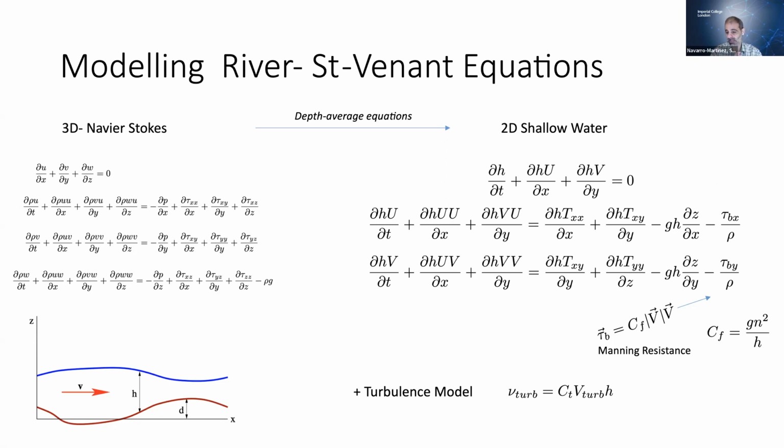So we do have the bathymetry of the river. We do have the shape of the river. They provide me with all this. And basically this Manning resistance, which is the river bed stress, we do have a Manning coefficient. That depends on if it's a very sandy riverbed or very rocky. So this basically accounts for how rough the river is. We need to add a turbulence model. Fine, we add one. In this case, an algebraic model was fine.